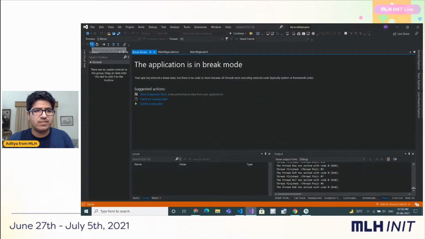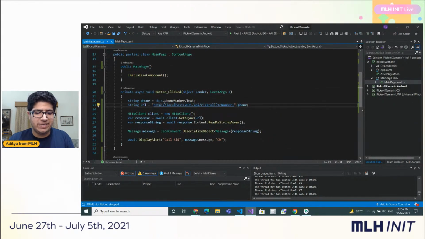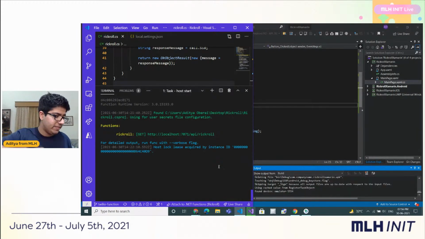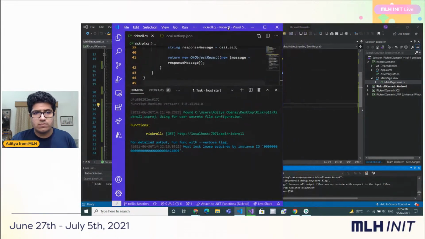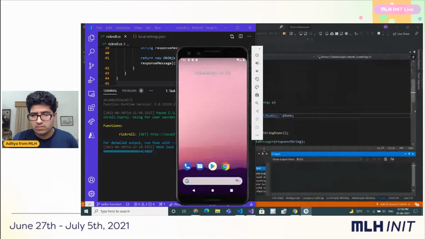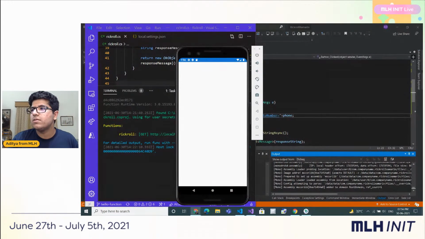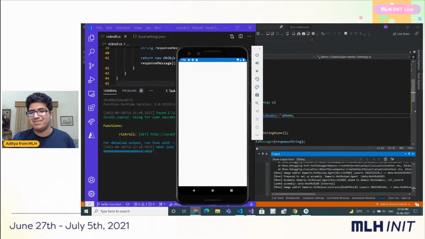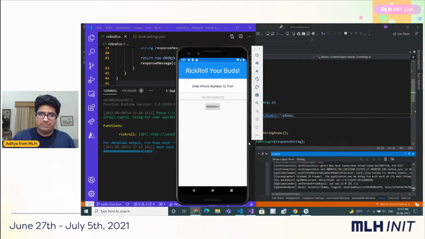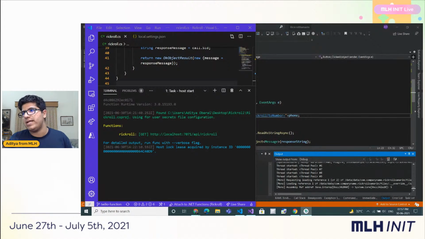Let's see if we can just get this running on HTTPS. I guess that might be why we're getting an issue. I'm just going to run this for now. I hope it doesn't create issues with HTTPS. It's building. Okay, app is up and running. Let's just get to this. I really hope it works this time, because it's going to break my heart if it doesn't. I mean, it's not a problem. I'll just have to create a new URI and then try it. I guess that should sort out the issue.